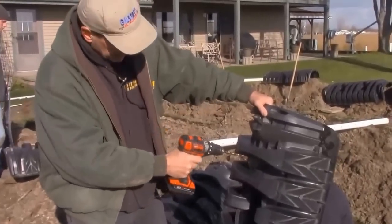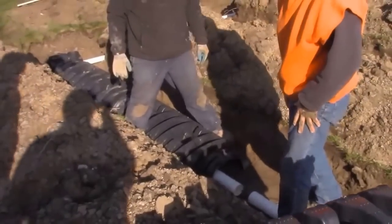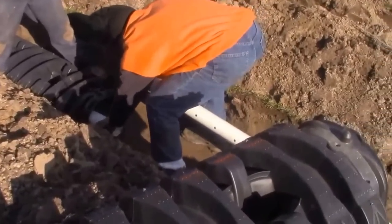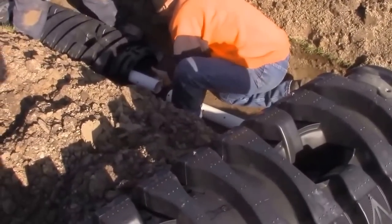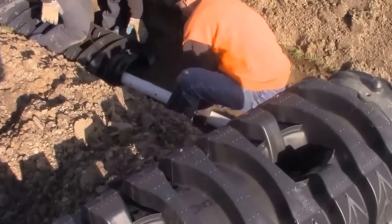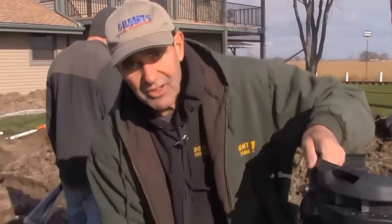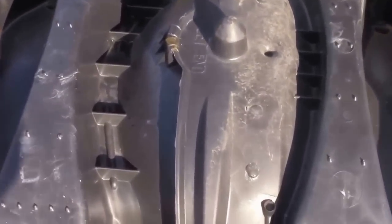We're drilling and prepping the pipe so we can put a zip tie in. I want the pipe with the holes favoring the bottom, and the right-hand holes down a little bit. Do you see the right-hand holes pointing down to the right towards the center of the trench? Put that in the same way. Rotate it back — I only want it favoring it, not pointing straight down. Roll it to me just a little bit. Right there — now we're talking. When we assemble this pipe, it snaps together underneath that lip so they lock in place.